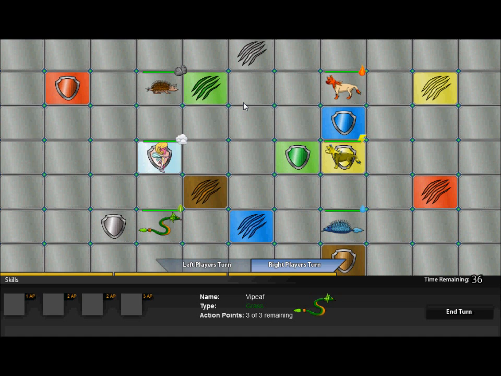So the way this works is there's 6 different types of monsters: rock, air, grass, water, electric, and fire. Each type has its own weakness and strength. For example, fire would be strong against grass and air, but it would be weak against water and rock. Then electric would be weak against rock, but it would be strong against water.